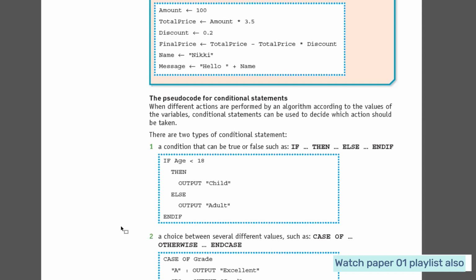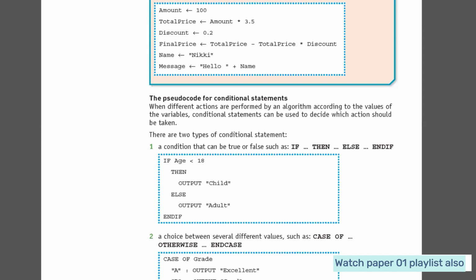And please remember the difference: when do we use IF? Answer from your end, when do we use IF? Yes, children. Do we know when to use IF and when to use the CASE statement? I think this is an answer everyone can give. Yes, I'm waiting for the responses, please.